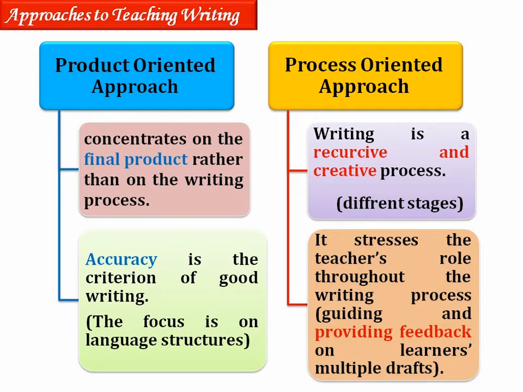There are two main approaches to teaching writing, the product-oriented approach and the process-oriented approach. Now, we're gonna look at some of the specificities of each approach. 1. The product-oriented approach. As the name suggests, this approach concentrates on the complete written product rather than on the different processes learners go through. So here the focus is on the final product rather than on the writing process itself.